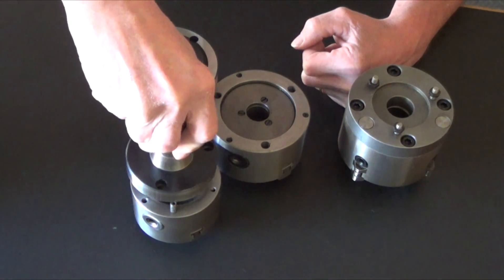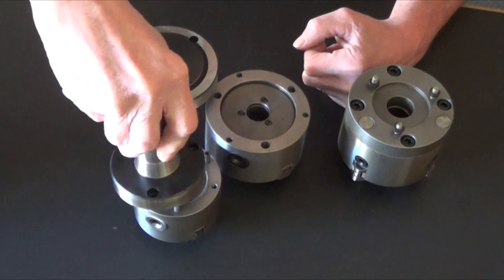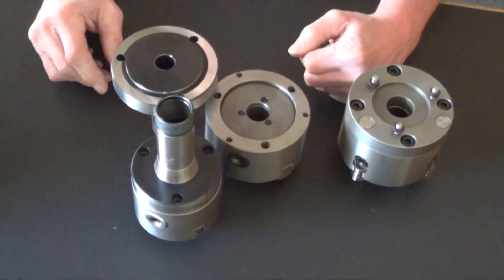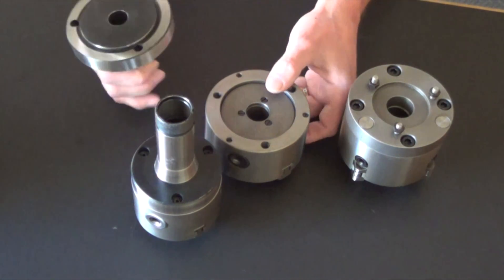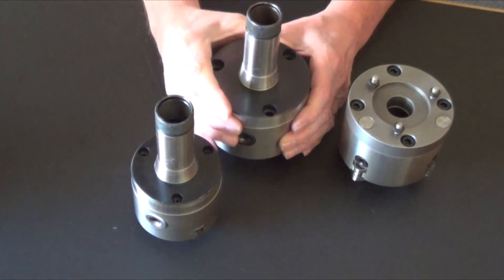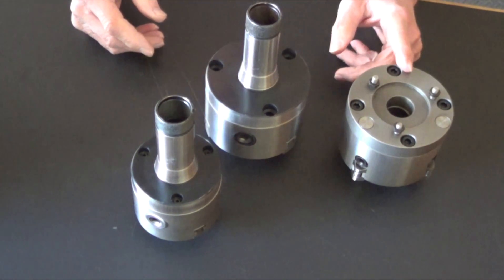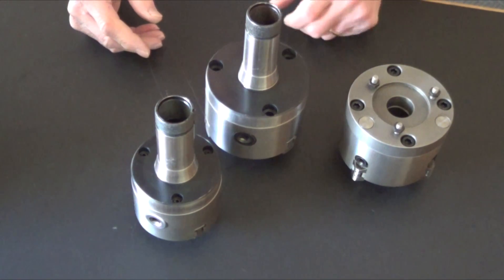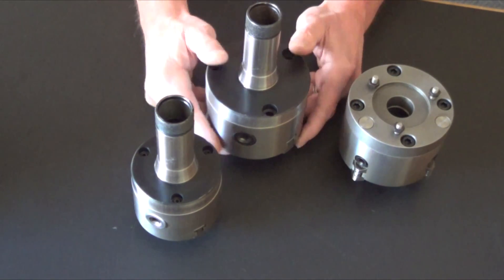I could clamp up square material or whatever in the Spindex. And then I was thinking, well dummy, you've got the adapters. You made them all 3 inches. You should have got the 3 inch. So what the heck, go and get the 3 inch. So now I can put this on the 3 inch. And it fits perfectly. There's no play in it. And I can mount up the 4 inches if I want to. And then I've got the adapters on it so I can put these on the lathe if I want.